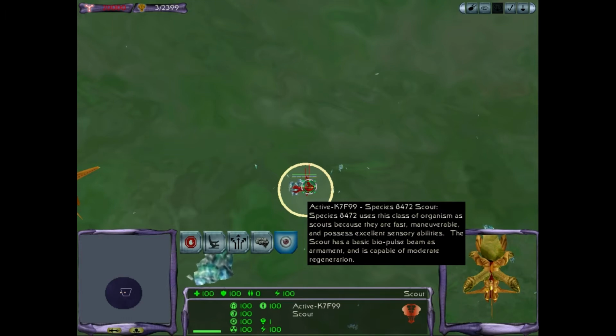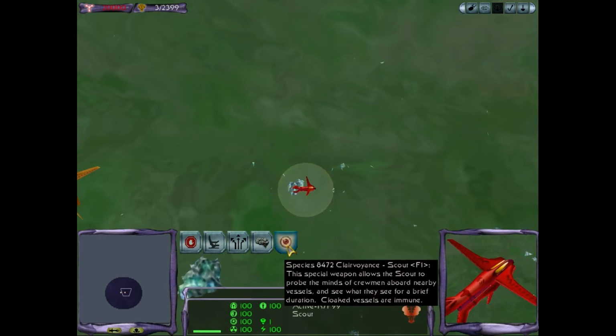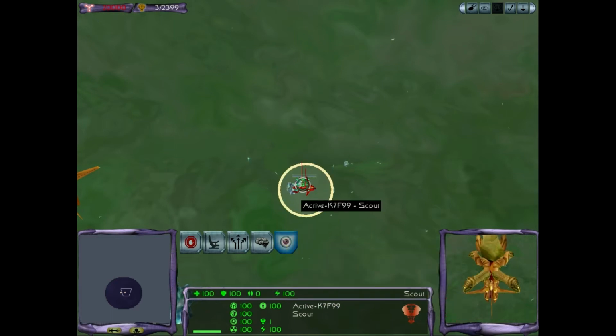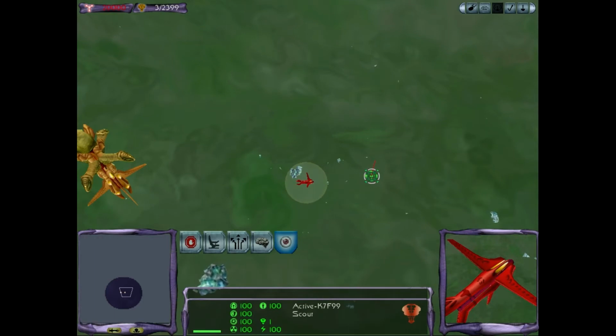It is also useful in determining the size of an attacking fleet before they reach your sensor range. Cloaked ships are immune to clairvoyance. Scouts can also be equipped with a device similar to a tachyon detection grid that allows them to detect cloaked ships within sensor range.